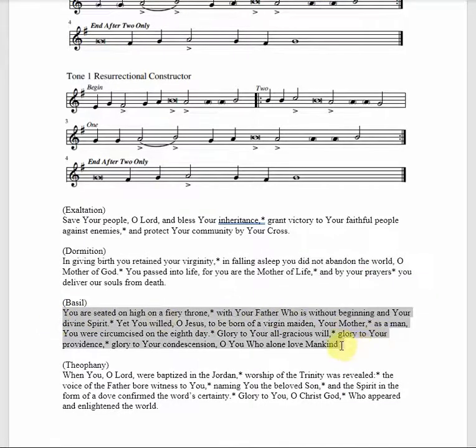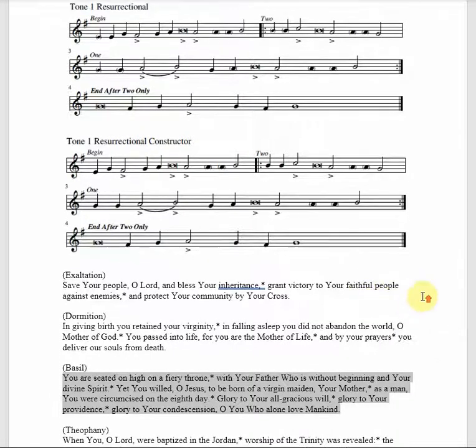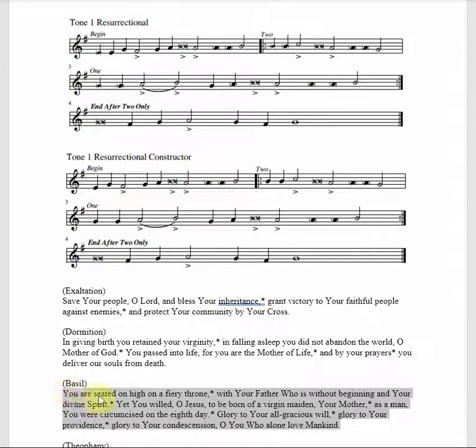This one is particularly interesting for Basil, and that's January 1st. You can find the anthology, but I'll sing it through and make a couple notes here. You are seated on high on a fiery throne, with your Father who is without beginning, and your divine Spirit. Yet you willed, O Jesus, to be born of a virgin maiden, your mother. I'll stop there. I'm just reading through the anthology, so you can see the use of the parenthetical notes here. The word yet. This is phrase 1, so this is beginning here, phrase 2 as above, and now this is phrase 1.